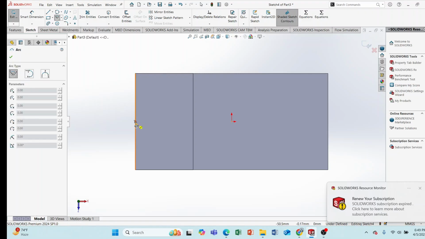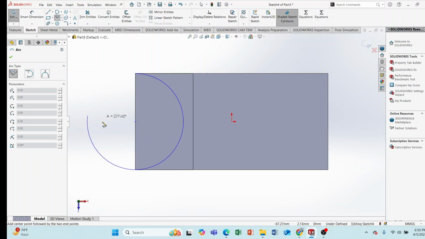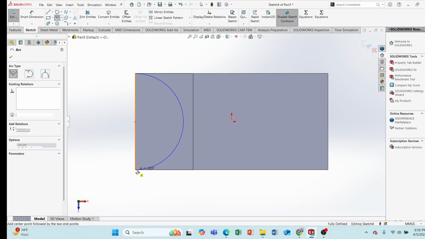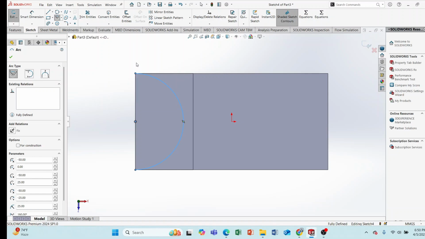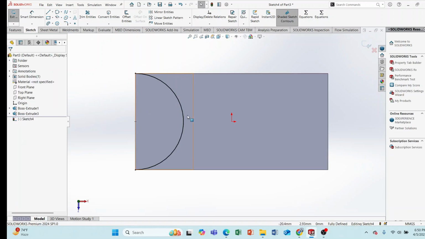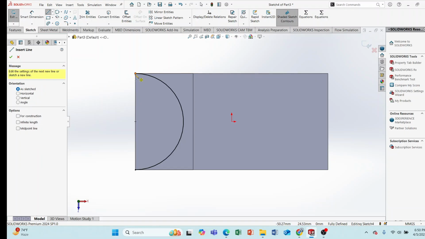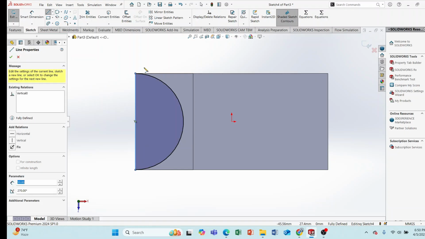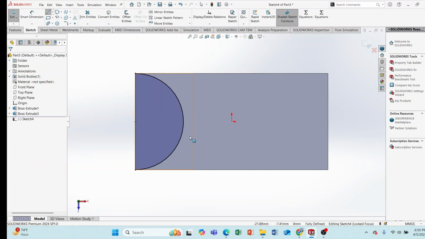We already know center point, and just go to this and back to it. Check it. You're created. We don't need to give a diameter of this because diameter is already defined here to here. But just also close it. Now this sketch is fully defined.